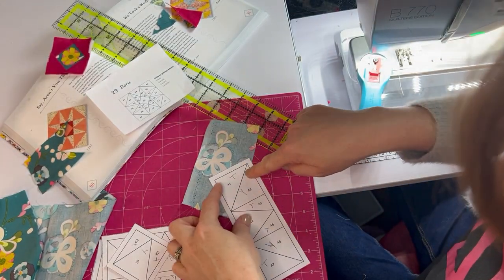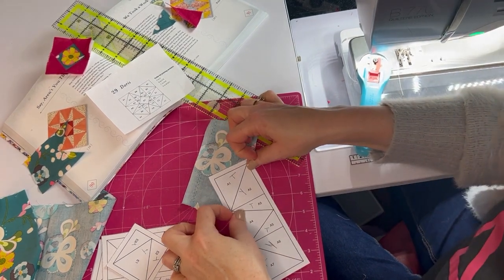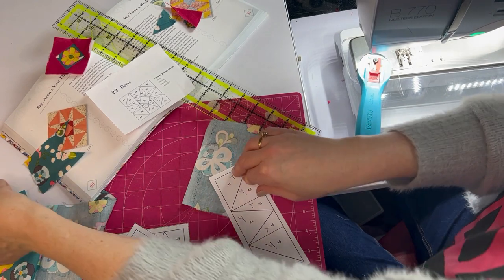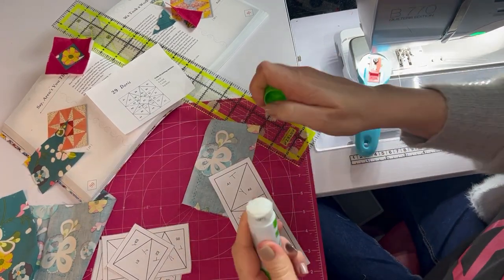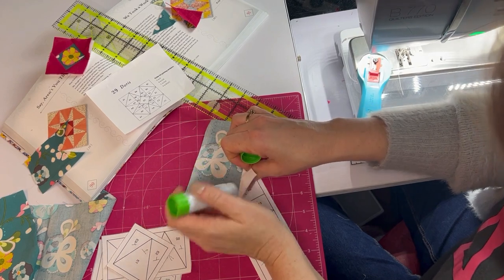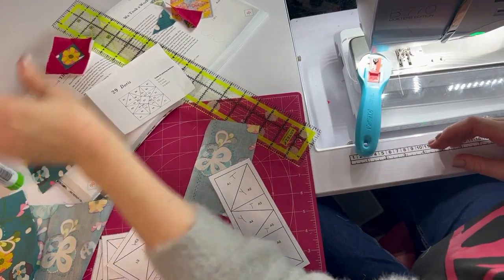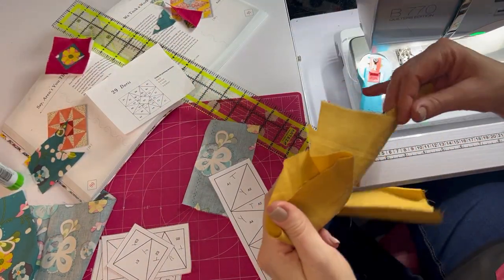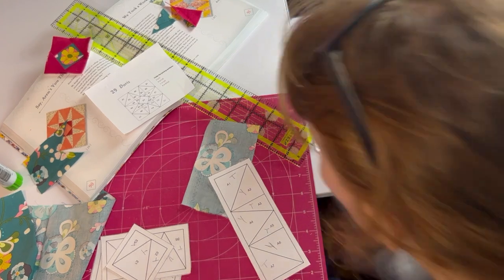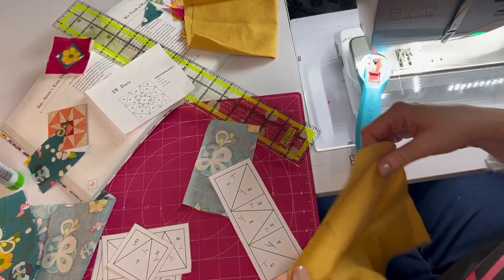You can't probably see on camera, but I am guesstimating when I hold it up where the quarter inch is there. But you could also fold back and make sure you're measuring to get the quarter inch over the line that you need there. So I'm just going to put my little bit of glue. And there's that one. And then I've got my yellow. Oops, yellow's in two pieces, looks like. That's fine. Use this one.